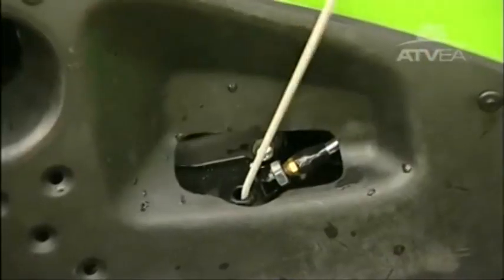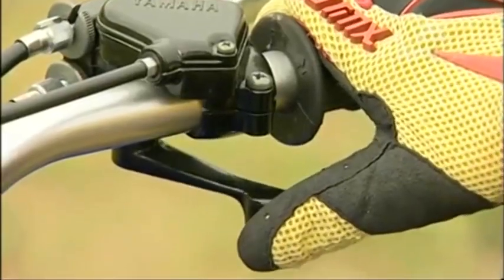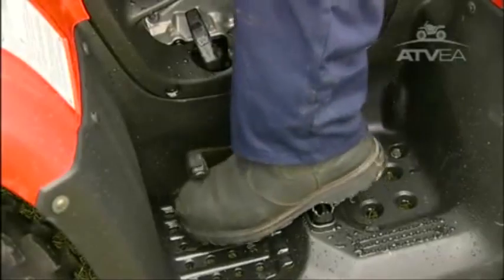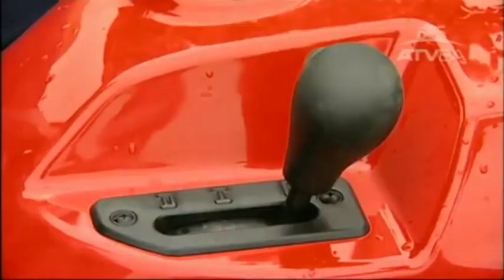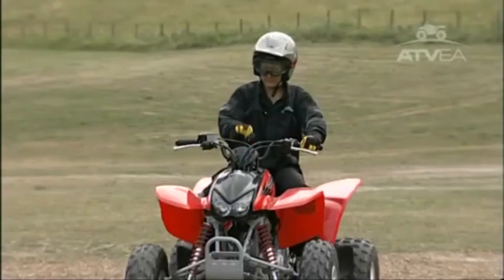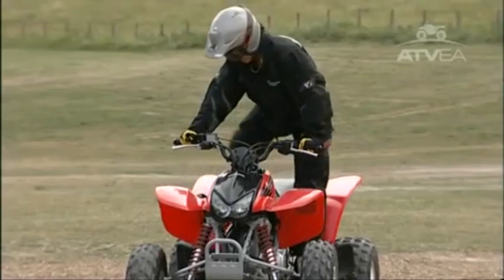The throttle, and the clutch on a manual ATV, and how to change gear and select the range. Lastly, make sure you know the position of the engine stop switch and how to turn off the ignition. You should remove the key and get off the machine in the same way that you got on — to the left.